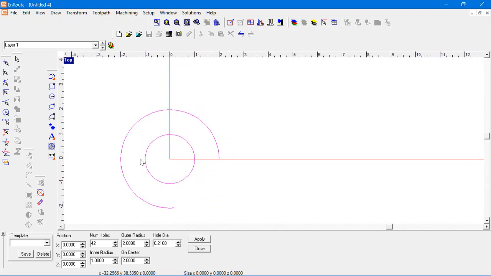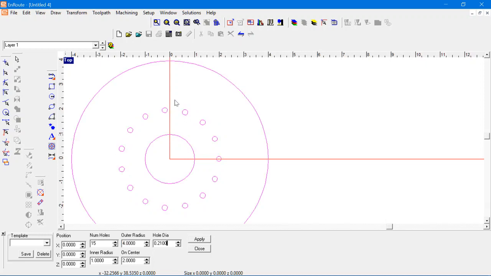Flange tool. You got position, number of holes. We don't need that many. Actually, let's bump this down to about 15. Inner radius, 1. Should be 2 inches. Outer radius, we'll bump that up to about 4.